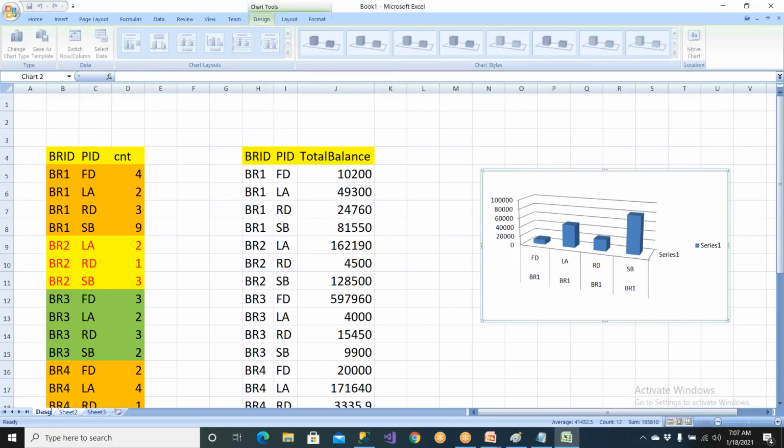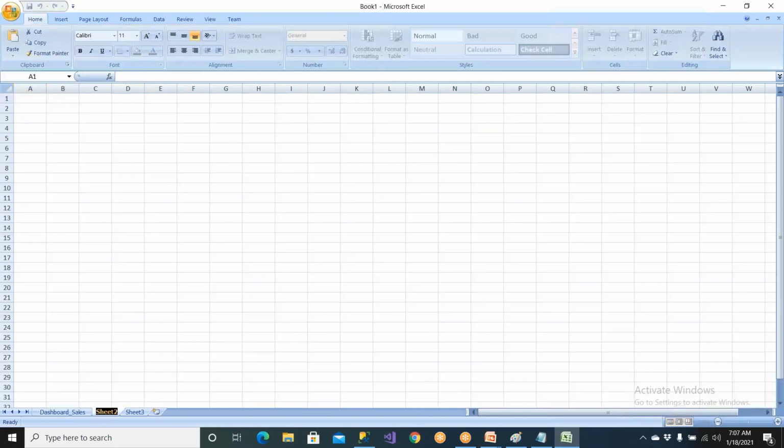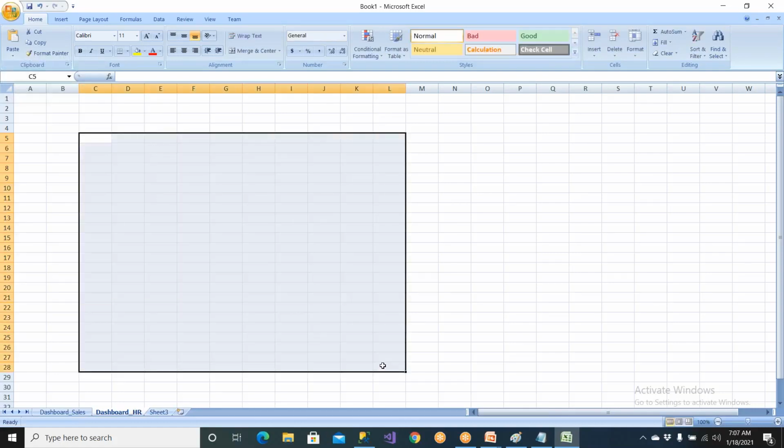That's it. Dashboard means a summary. So they create dashboards on sales, or on marketing, or dashboards for HR people: how many new employees have joined, how many employees have resigned.